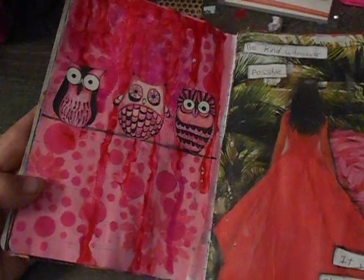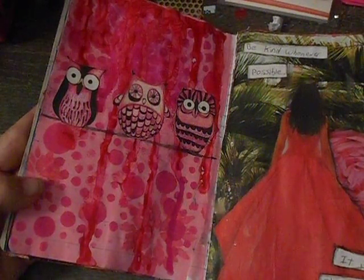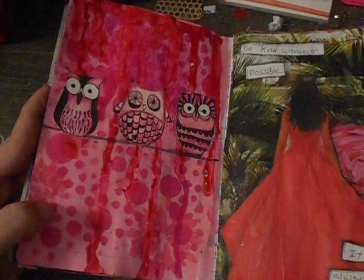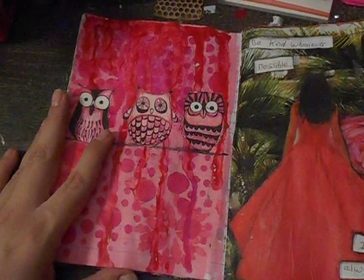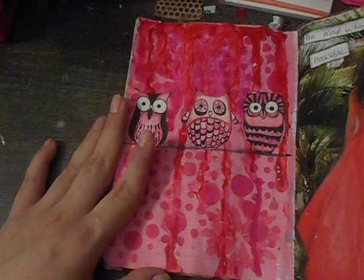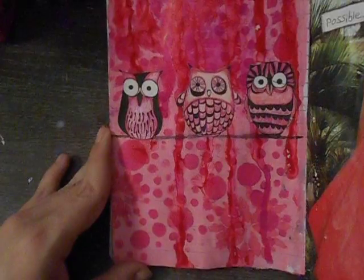Week 5 was monochromatic. It was the one prompt, and then the alternative was psychedelic. I was going to do psychedelic, but somehow I did monochromatic. And guess which color? I know, big surprise.